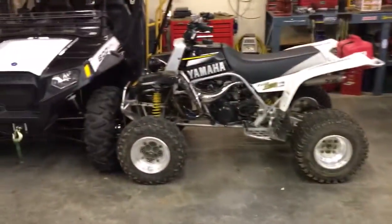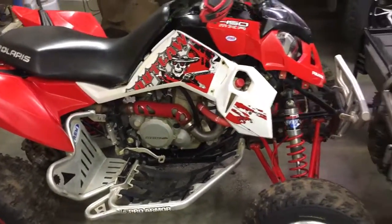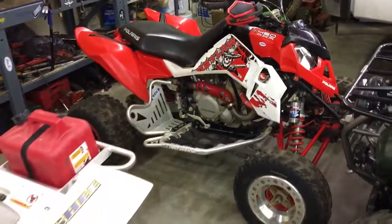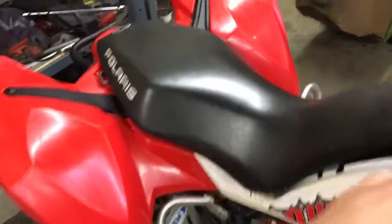I'm happy with it. I really like the way it feels, even though I'm coming off a Banshee, which is super comfortable. And here's the other bike I got. It's a 2008 Polaris MXR450. It's in decent shape. I just picked this up for a little bit of a project. It's got a couple things done too.